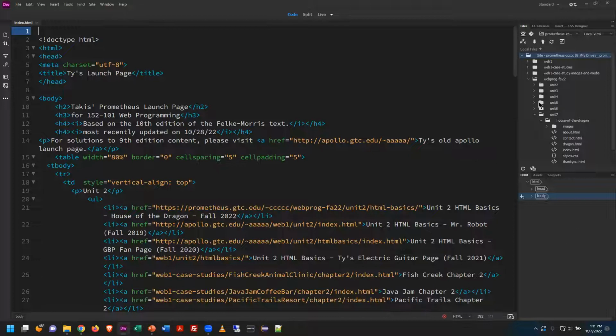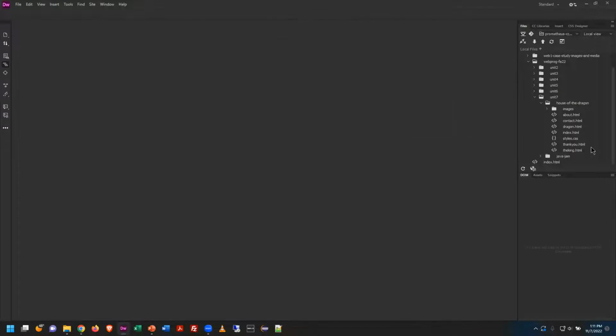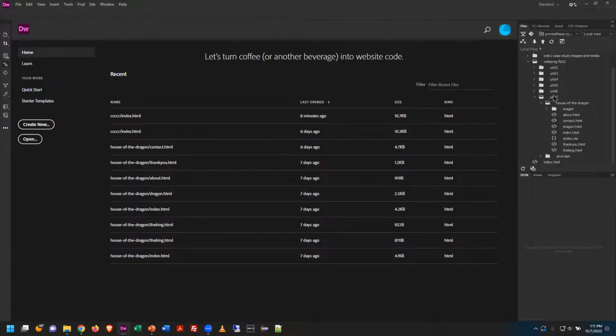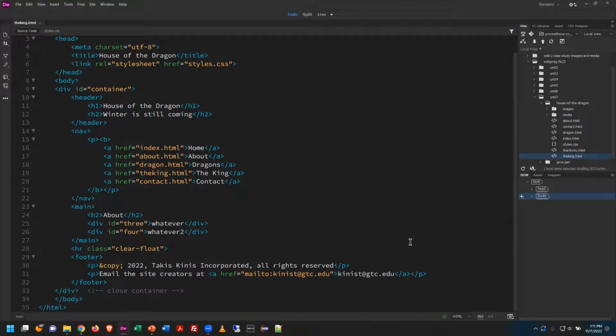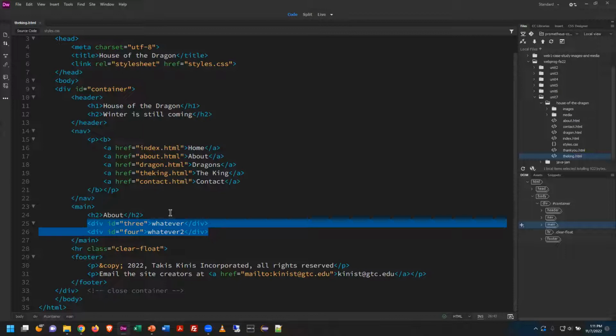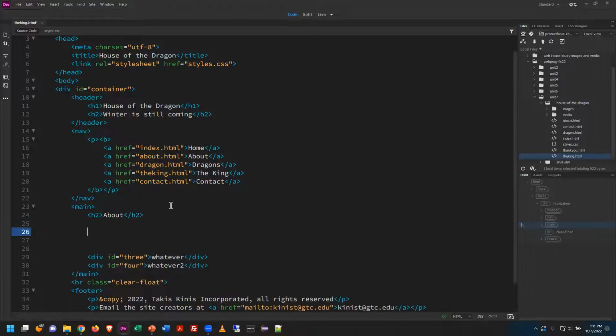Back over in Dreamweaver, I'm going to be working now. I've decided on one of my pages. I'm going to close everything that's open first, but I noticed that I'm in my Unit 7 folder still, where I should be. I now have my media folder with the MP3 file in it. And I think I decided that I was going to work on this page here, the King. And I have these couple of divs in here, and you know what? I'm going to leave those there. That's fine. I'm just going to move them down a little bit.